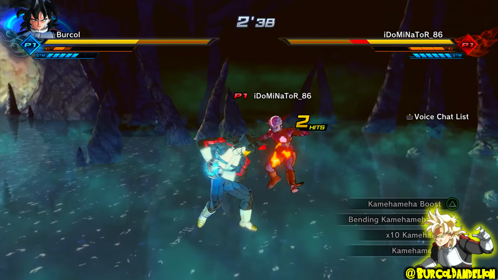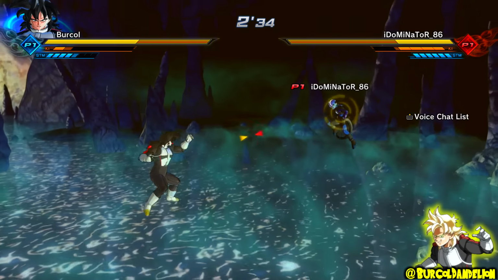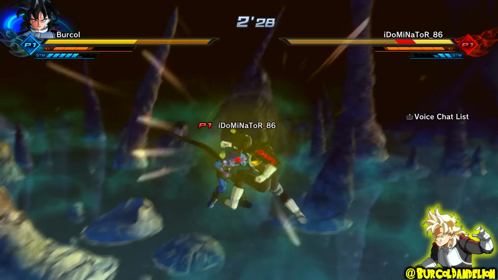I hit him with the Dragon Burn, then go for the Kamehameha boost, and that's definitely not the most effective strategy to do damage to your opponent, it just looks flashy. Again, my character randomly turns around, which is so frustrating.